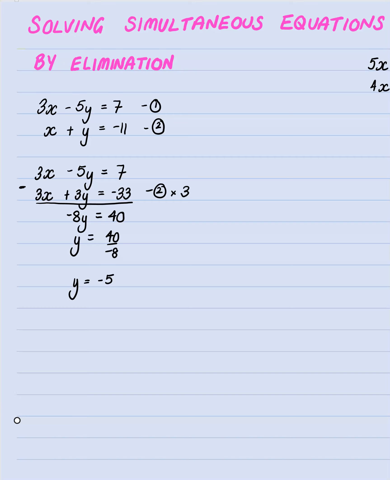Just like before in the substitution method we aren't happy with just one solution we want the x value as well. So we just sub it back into either equation and I think you'll agree with me that equation number two will be the easier one to substitute back into. So it's x plus five but it's plus minus five so it becomes minus five equals minus 11. To get rid of my take five I'm going to add five and I end up with minus six.